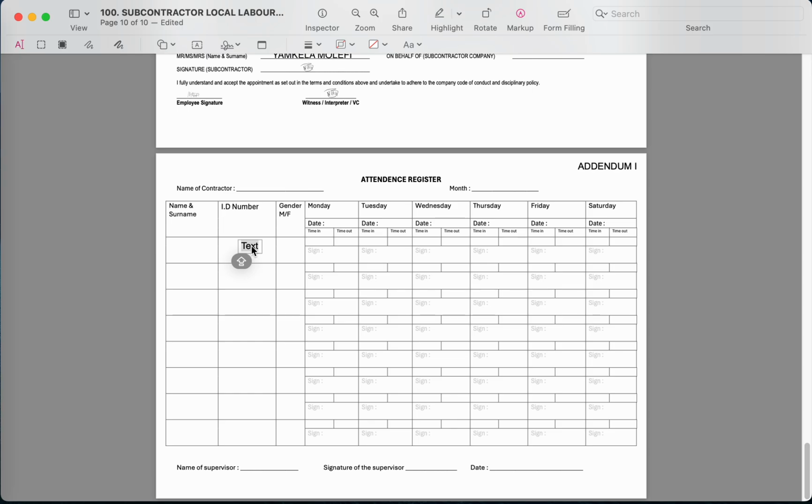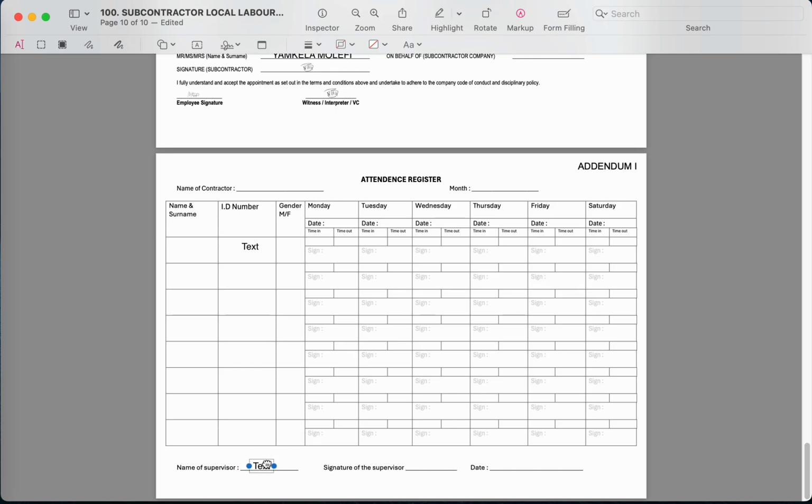You will provide this as a contractor when you are giving us the payment register. Please note, you will only send us the attendance register when you are done with the so-called toilets. You have already submitted the happy letters, you've already submitted the invoice. Now you are giving us the payment register. Now you attach this attendance register to show that indeed employee number 1, which was Chris Mulifi, Marnas Mulifi and Tembekile, were on site from this time until this time. Please ensure that you give us this, and then you will fill it in.